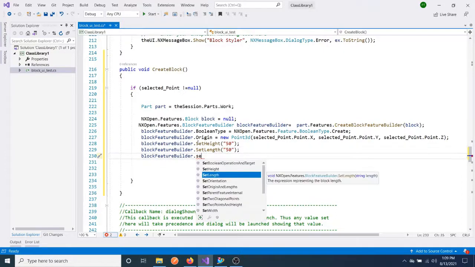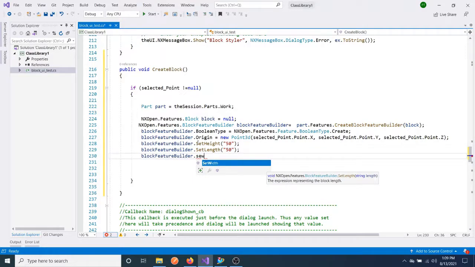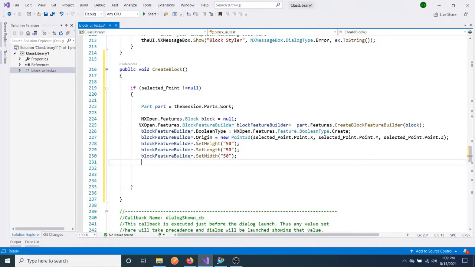Set length, height, width. I'm going to keep it simple, so I'm giving all 50. Is there anything I missed? We have a boolean type, origin, set height. Okay, that's all I need, I think.